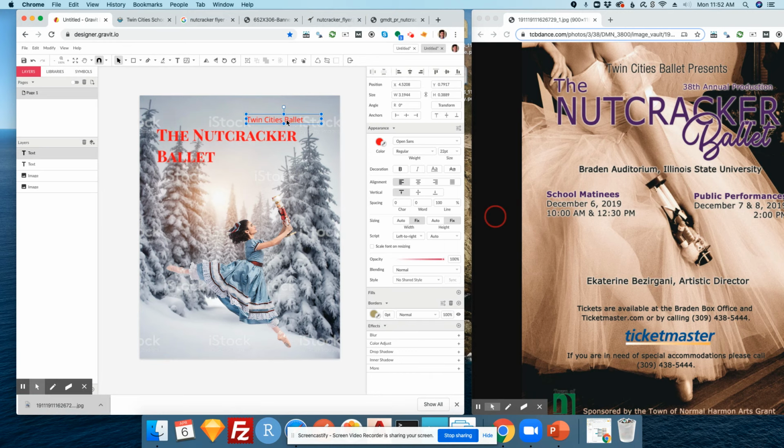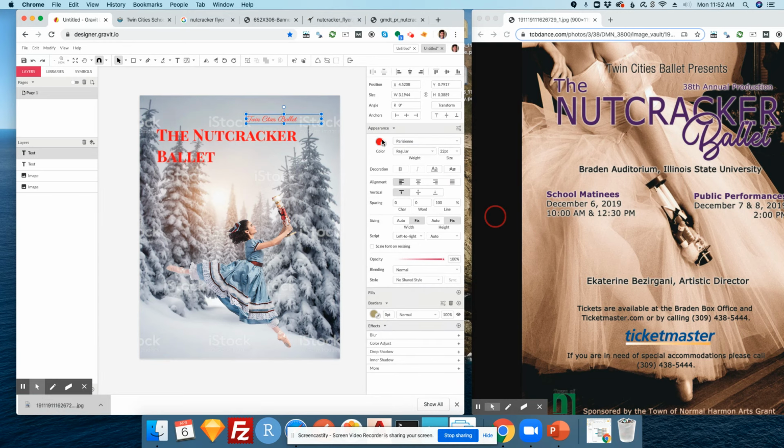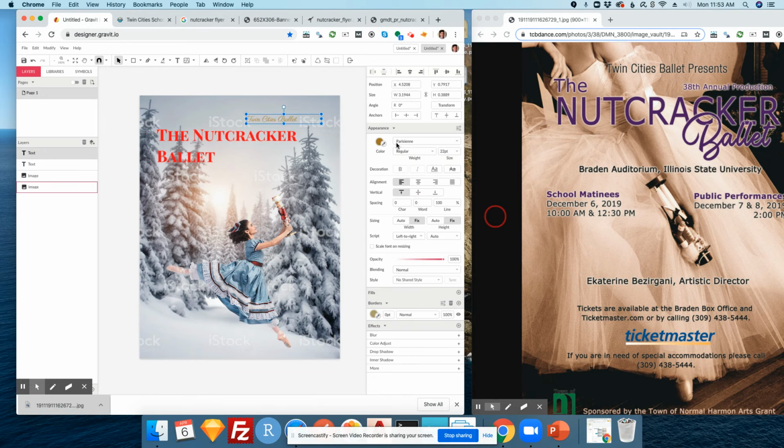And I'm going to do this in a different font because I feel like this Twin Cities Ballet doesn't have to be quite as legible. So I'm probably going to do something more decorative. I'm being strategic with my decorative fonts. I'm making sure that I am decorative when it doesn't matter as much, if that makes sense. I'm trying to think what's another holiday type color. I mean, gold is, but it's not ideal for lettering, right?